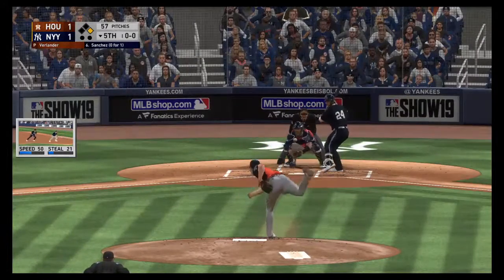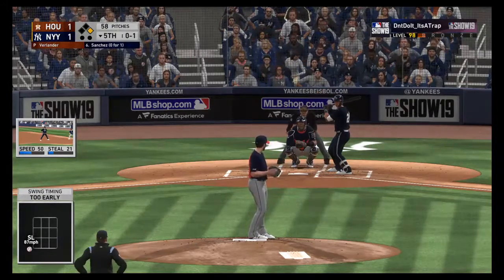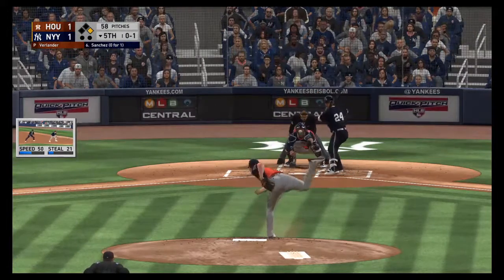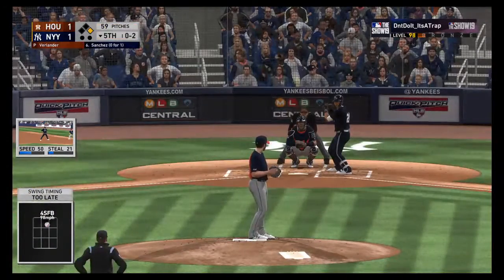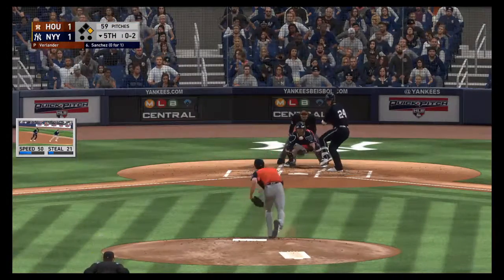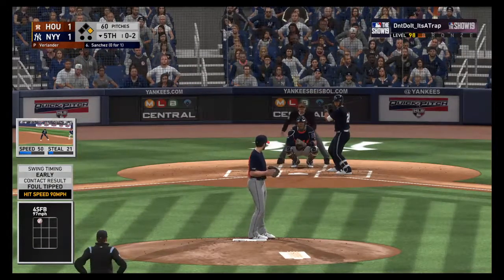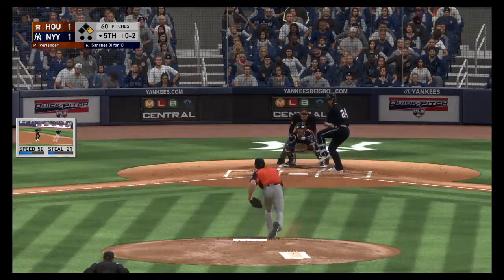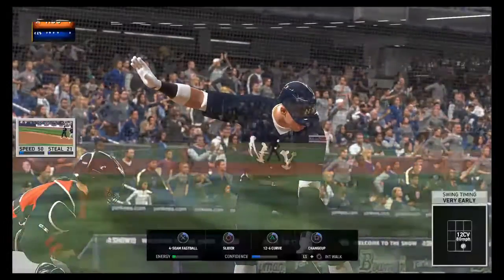Ready to deliver. Here's the first pitch. He tried to hold back on that pitch outside, but went around for strike 1. And it's 0-2 to Sanchez. Fouled off. The next 0-2 gets him looking at the knees for the strikeout.